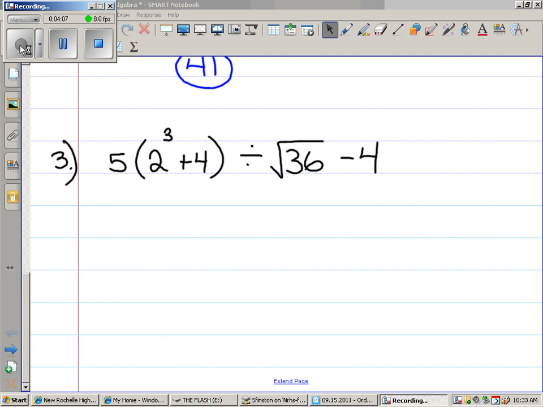So now this is absolutely crazy. Where do we start? And inside those parentheses, where do we start? Yeah, we got to start with this guy. So here we go. How much is 2 cubed? It's 8. It's 2 times itself 3 times. So that's going to be 8. And then I'm going to write the rest of them down.